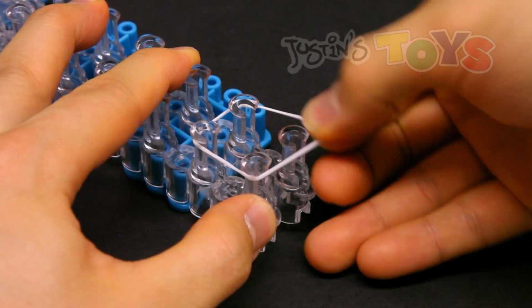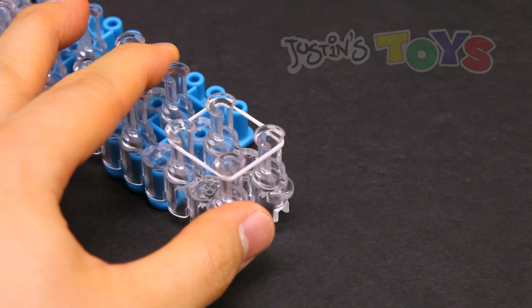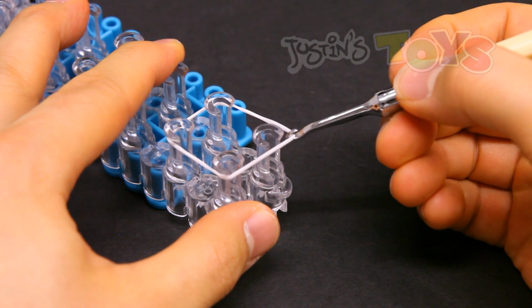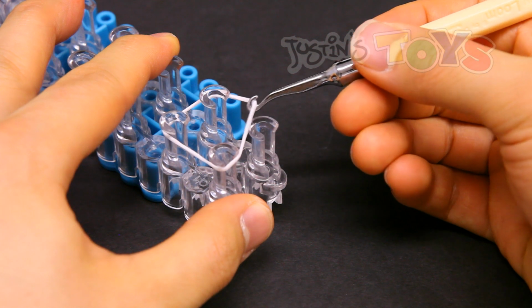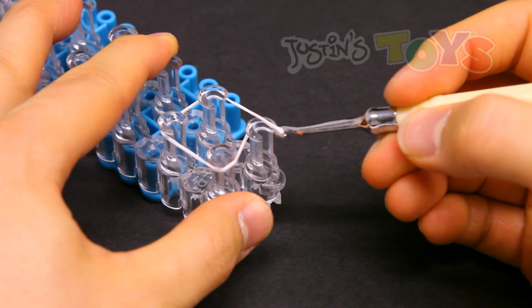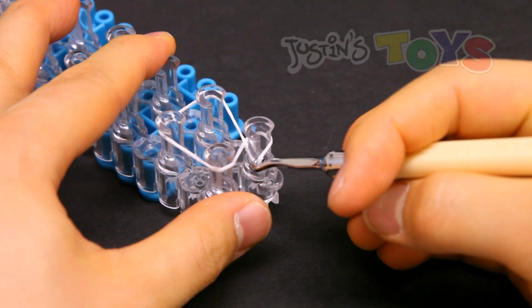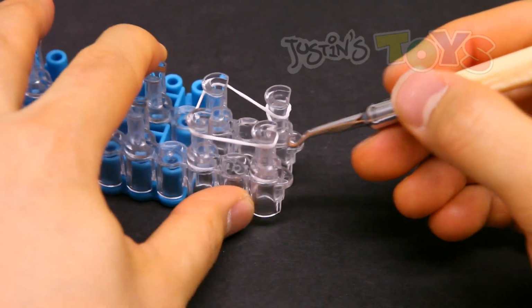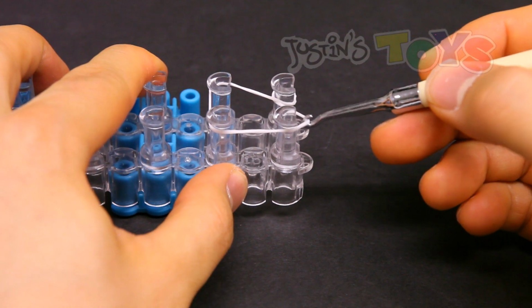Just like this. Then you want to rotate the corners, and what I mean by that is you want to take your hook, pull this off of the peg very carefully, get in front of the peg, and then bring that other end over the peg and rotate it down, and then let it go so it creates this cross right here. And you're going to do that with all 4 sides.